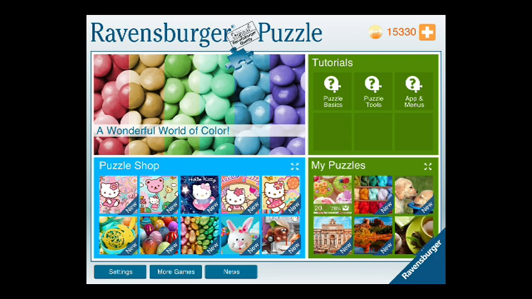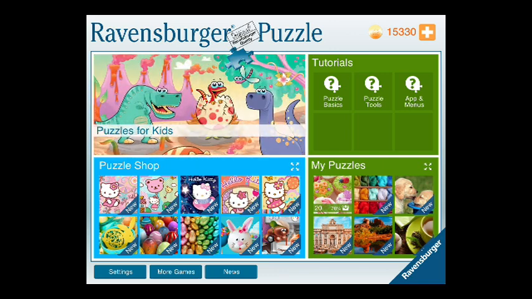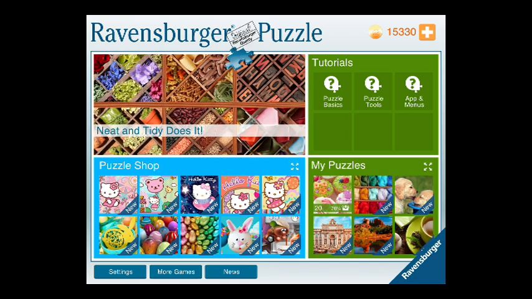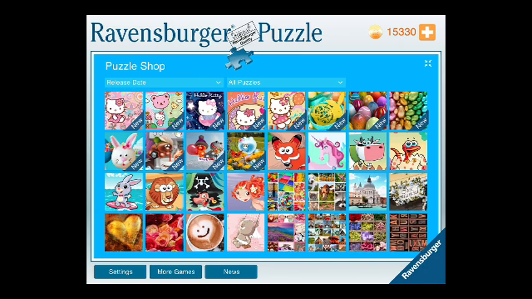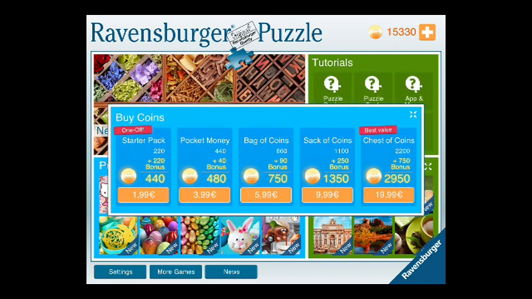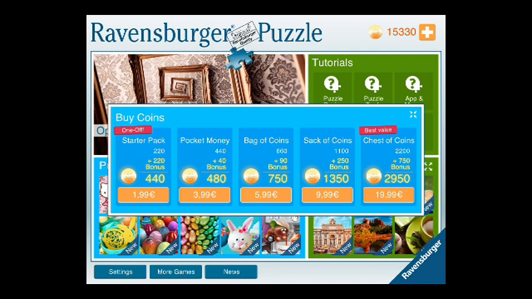And you get some extra coins. You see the coin count here at the top right-hand corner, 15,000. That's just my test account right now. You're also going to get a coin package as part of the initial price, which will then let you shop in the puzzle shop, and you can buy additional motifs. Once you've run out, you can just go into the coin shop and buy extra coin packages. It'll all be through the coin currency. It's not going to be like, here's a new puzzle, it's going to be 99 cents or $1.99. No, it's all based on coin packages.